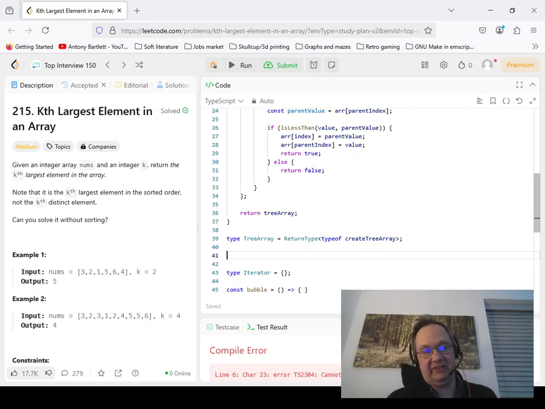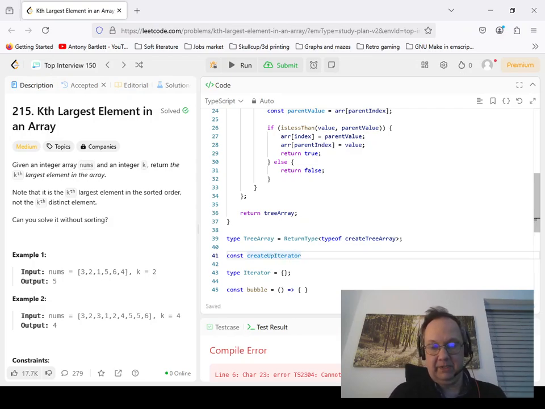They're expecting to see the types and interfaces declared first. And that's particularly important if you are publishing those types, because they'll want to be able to see at a glance whether breaking changes have been made to those types. But here it's ideal to just define the type of the tree array as whatever create tree array returns.